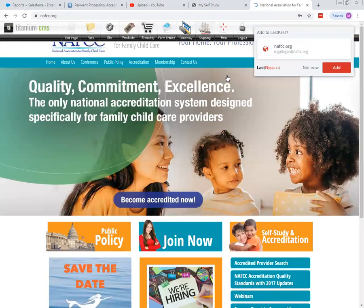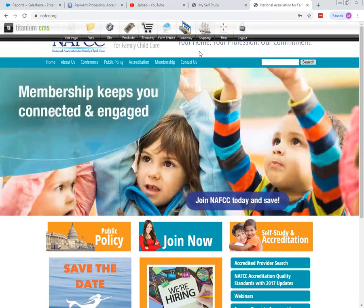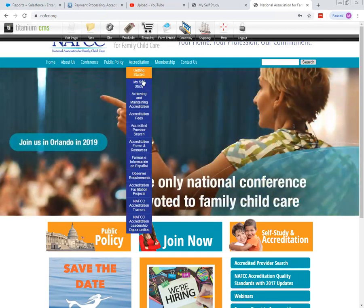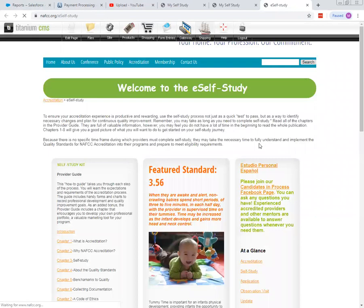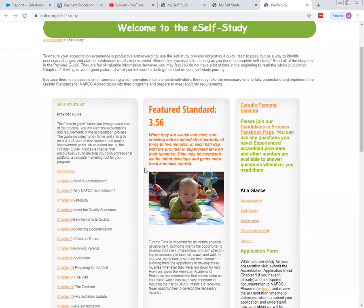Alrighty, so sometimes it will bring you back to the front page. Sometimes it will take you straight to your eSelf-Study. But if it does bring you back to this page, you'll go back to accreditation, My Self-Study, and then just click Login to eSelf-Study. And then it should change to your logged in information. What you will see here at the top is the welcome and a little note from us here at NAFCC. And then these three columns I will go ahead and walk through and explain.